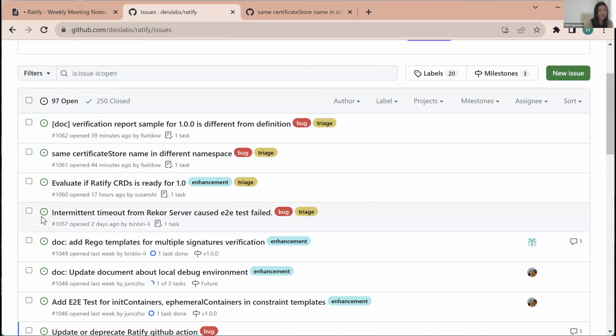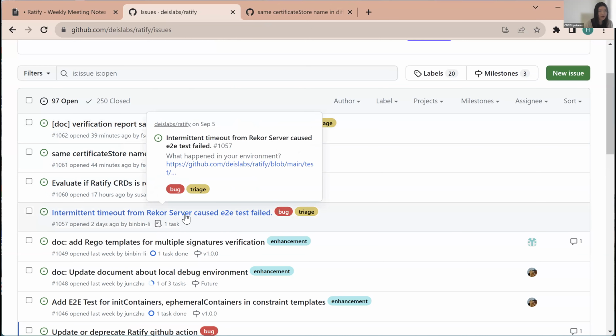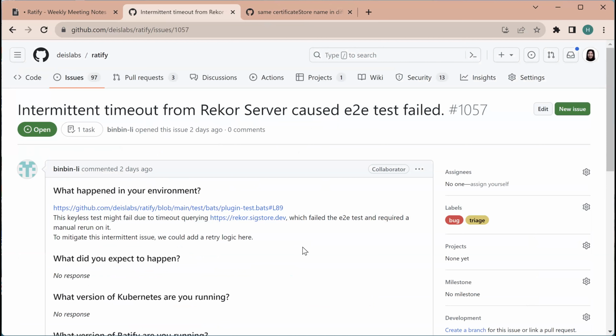The first one is a timeout from the registry server that causes an end-to-end test failure. It's on the Cosign Tira's E2E test, and I noticed that sometimes it will fail.